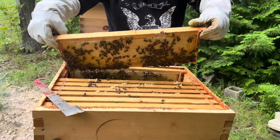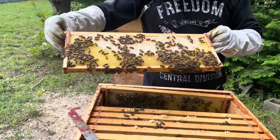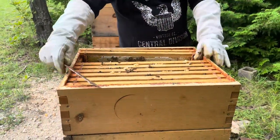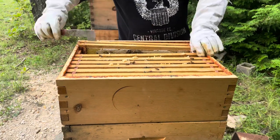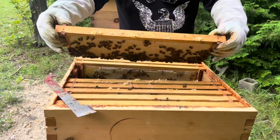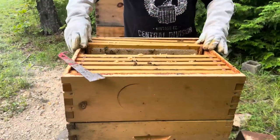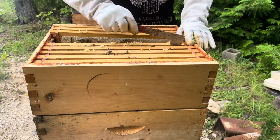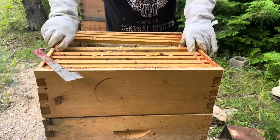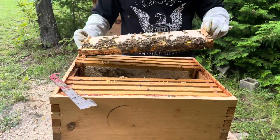Wow, this one's completely full almost on this side, not capped. Wow, look at that. This one's like 60% capped, guys. Perfect. The next one I can see from here, it's 100% capped almost. On my side, 75 and 100. That one looks the same. So these guys actually need a super on top. So I might have to get a super now here.